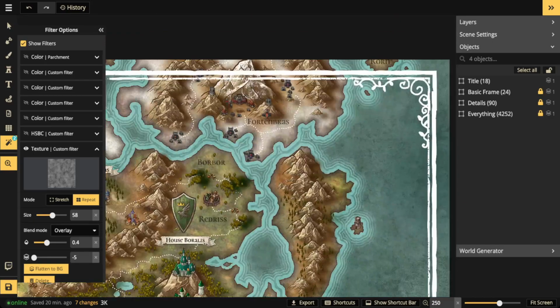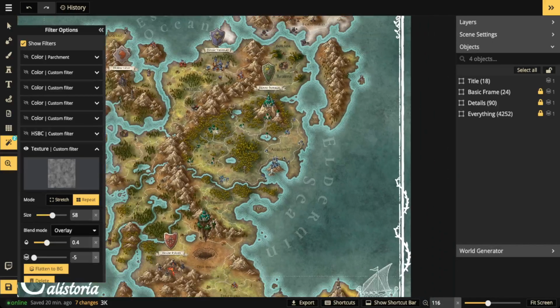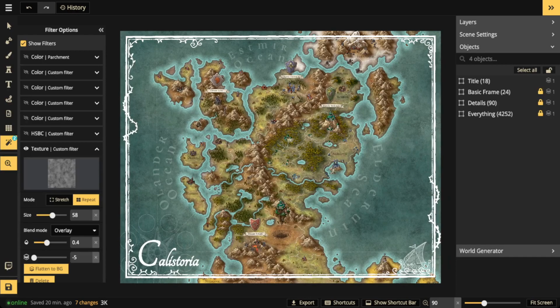It's a great way to add more noise and details to your map without having to paint it on. So remember, let the tool do the work for you. That's what filters are for. If I turn that filter off, you'll notice that all that grain and those artifacts that were in that ocean are now gone.